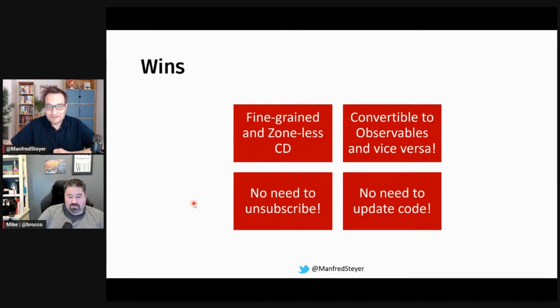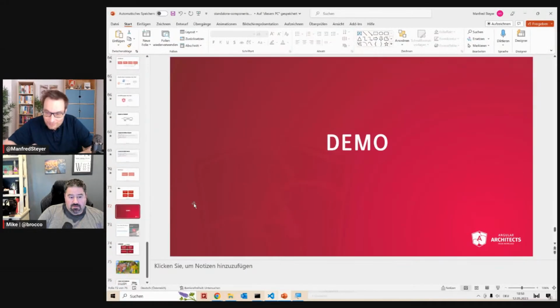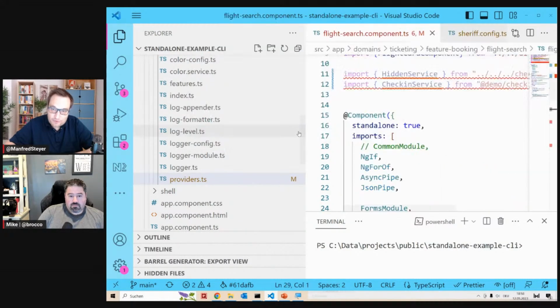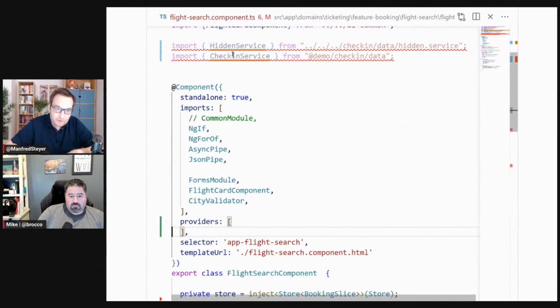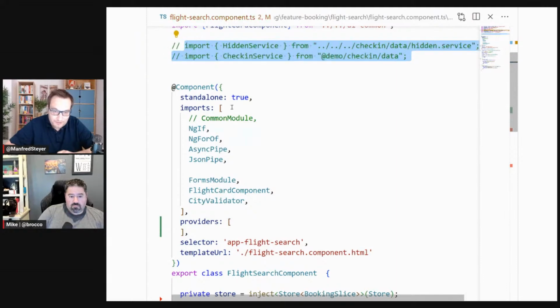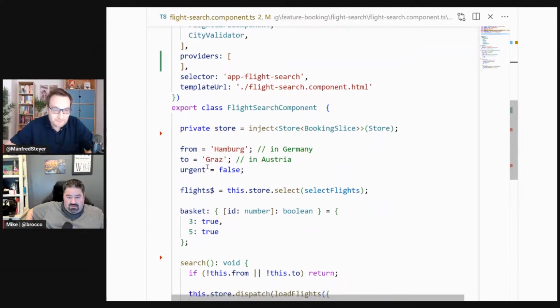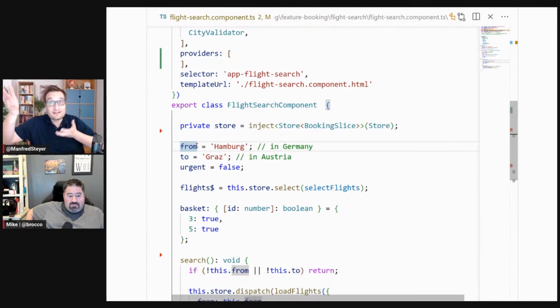Absolutely. Okay, let's do a last demonstration on this. In this last demonstration, I just want to migrate my flight search component to signals, because I think signals are quite a practical approach. We need to get our hands dirty with them to really find out what they are about. Agreed. It's a bit like the 1980s. You don't know what they are about if you had not experienced them. And I think it's really similar with signals.